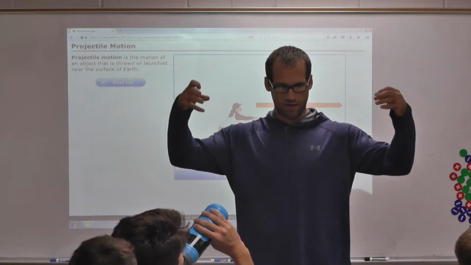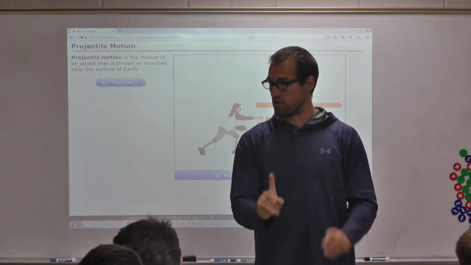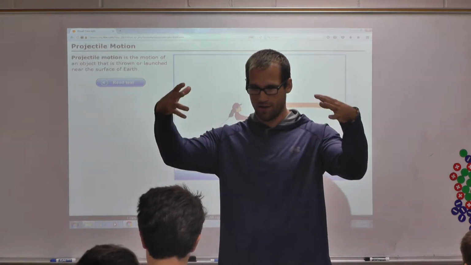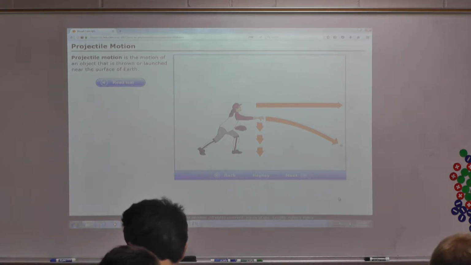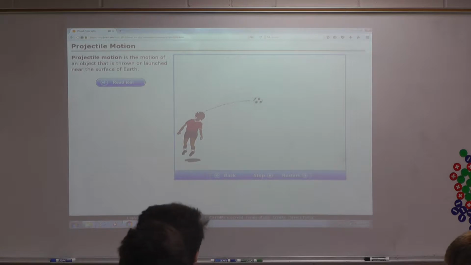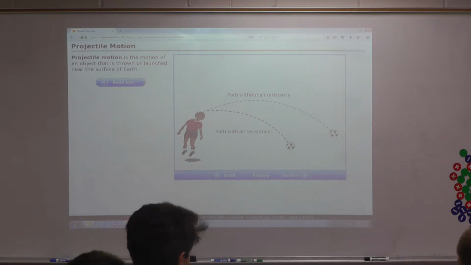Because if I take two things and just drop them, some things have more air resistance, and so there's an upward force that slows it down more than other things. But if you just drop it in a vacuum, then there's nothing that affects it vertically. Air resistance changes the path of a projectile. When traveling through Earth's atmosphere, the projectile's path is not a parabola. So technically, if you're not in a vacuum, it's not a perfect parabola. But we're going to assume everything's in a vacuum. Cool?